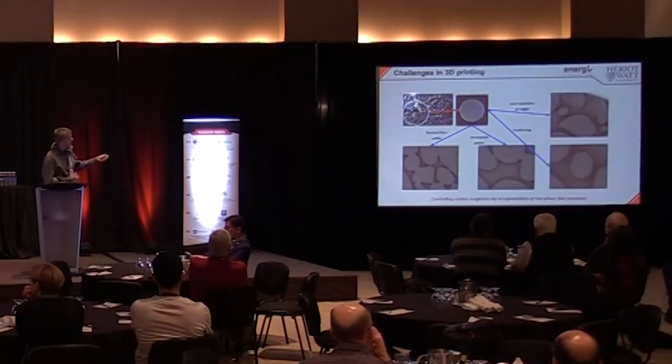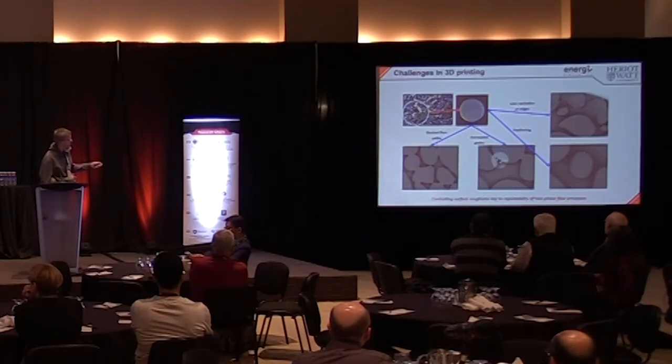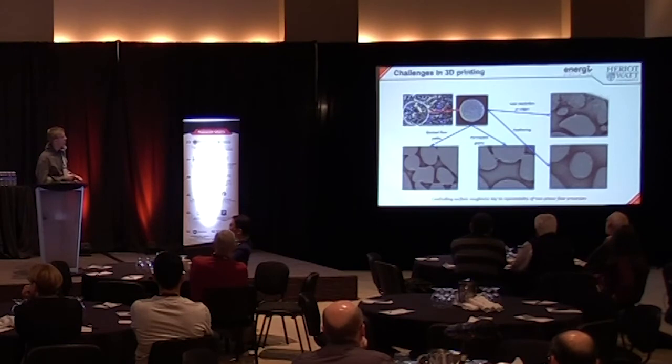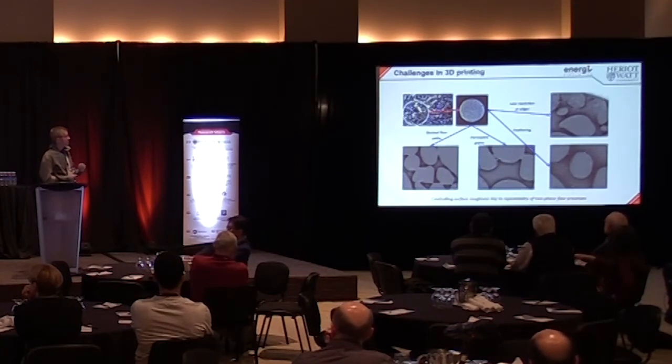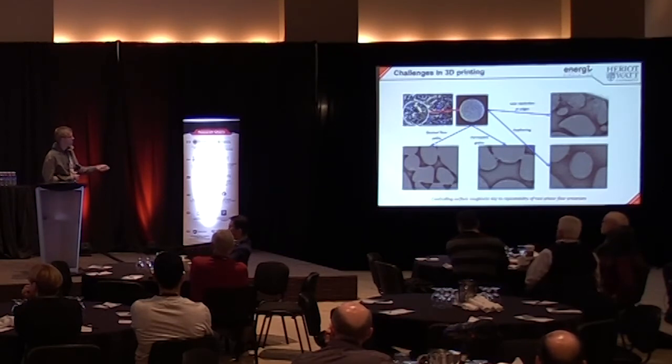We took a grainstone of a carbonate, we 3D printed this little micromodel, and then we put it into an SEM scan. We see sometimes the 3D printer blocks flow paths, sometimes you have sort of feathering, permeability at the grains that you have 3D printed. You have some low resolutions, you have all these small-scale artifacts in 3D printing. Why do we worry about them? If you look at two-phase flow, and we look at more complex processes, such as imbibition and drainage, where your contact angle varies and you have hysteresis, you really need to control what is happening at the surface of 3D printed grains if you want to go to reproducible lab experiments.